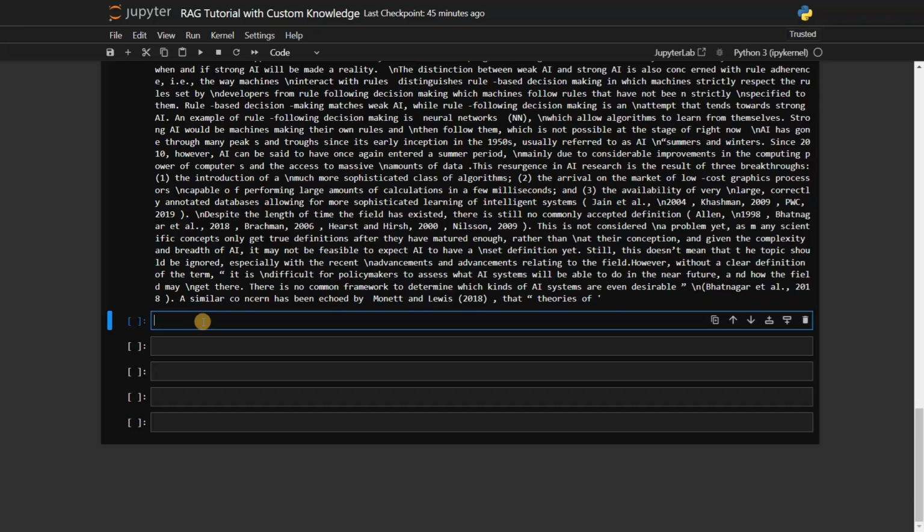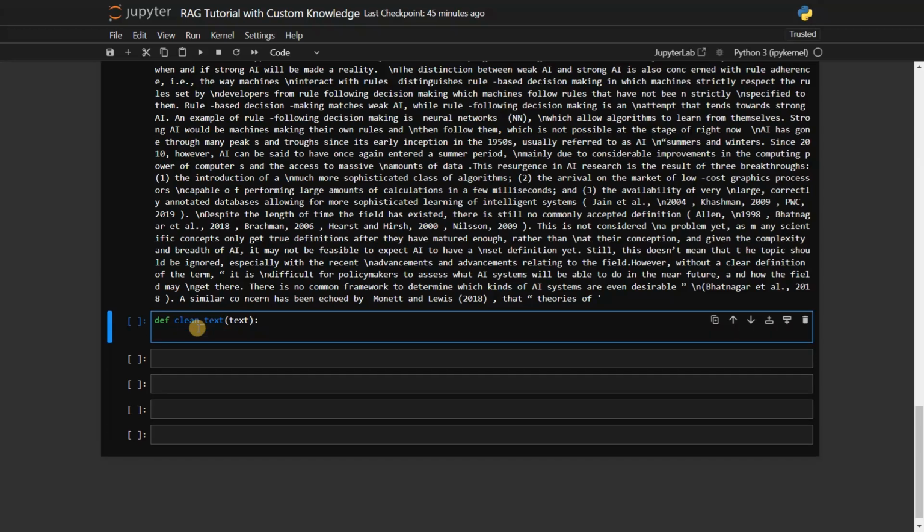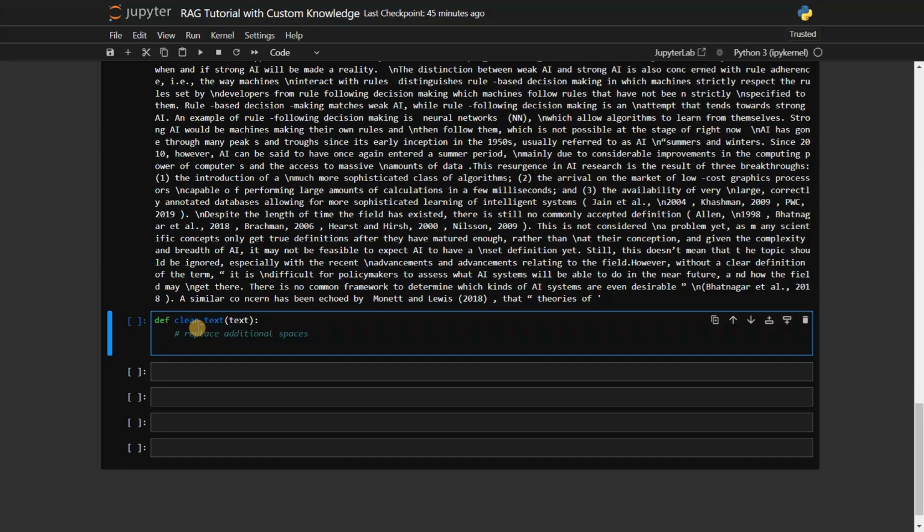I think it's fine. And then we have to clean the text. So I'll create a function, def clean_text, and pass the text. Then we will replace additional spaces. All we do is, if there are two or more spaces, we will make it a single space to save some characters.